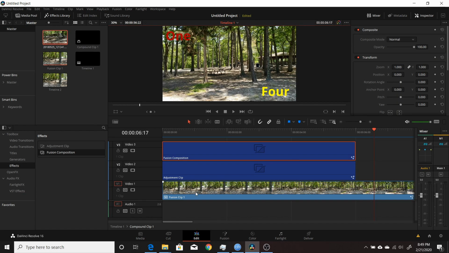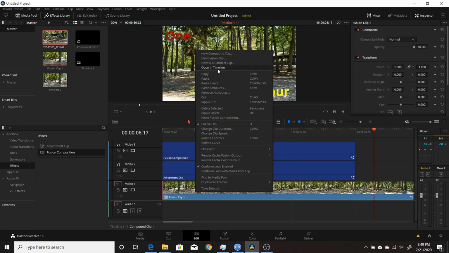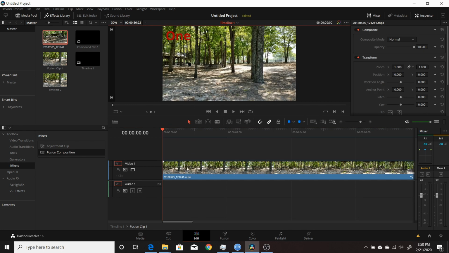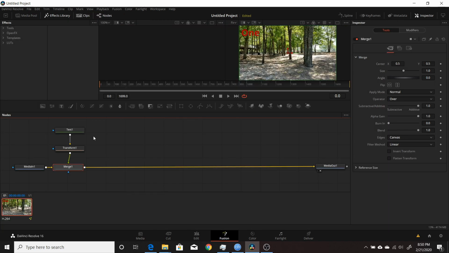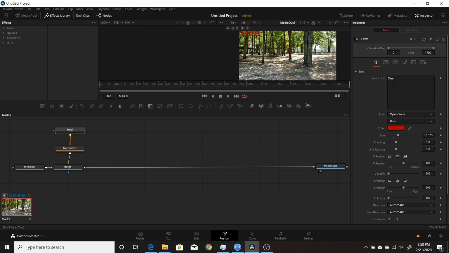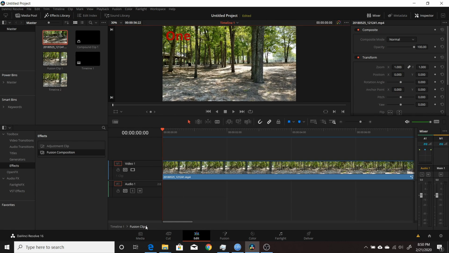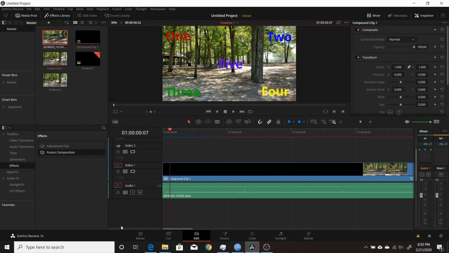And now finally, if I open up the fusion clip, so if I right click on the fusion clip and go to open in timeline, this is the original footage I dragged to begin my timeline. And you can see here I just have the first one, number 1. And again, if I go over to the Fusion tab, I now have access to that fusion composition. And that's the one with 1 on it. And you see that's the only one I see here. So within this one video track, double click on the timeline again.